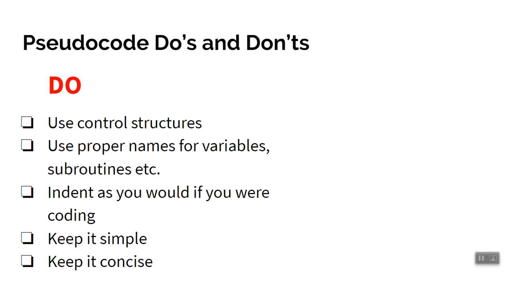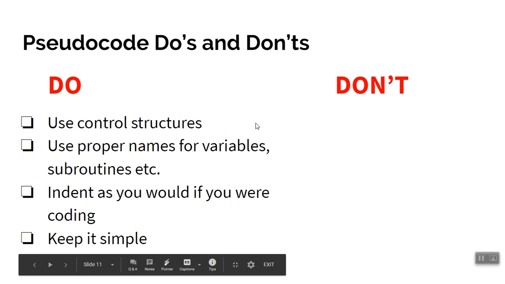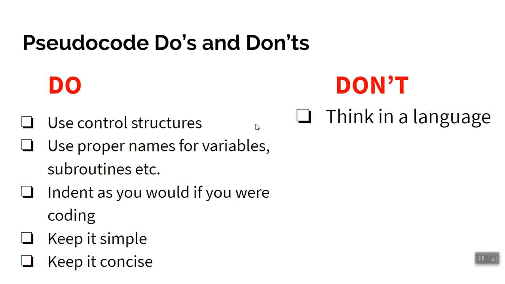There is no need to write like 1,000 lines of code to represent a relatively simple problem. So the things not to do: don't think in a language. What I mean by that is this is not Python. So don't think in Python. Don't write the code as Python. And in fact, what I'll be saying to you in year 11, after 2.5 years of trying to get you to program and think in Python, I then want you to forget about it so that you can write in pseudocode and start to think in pseudocode.